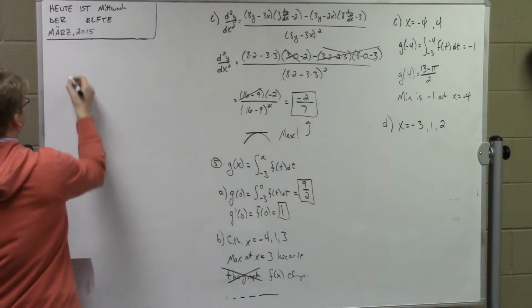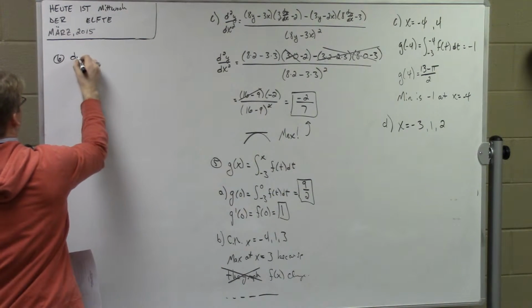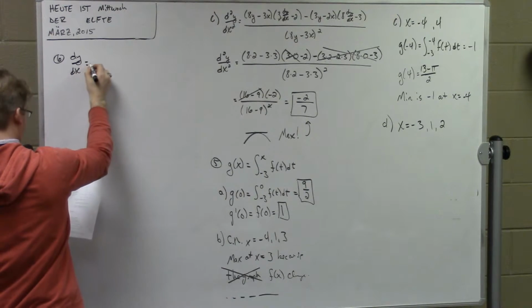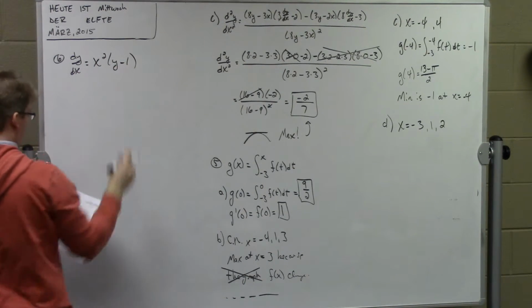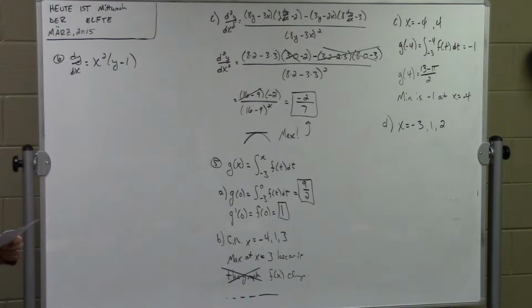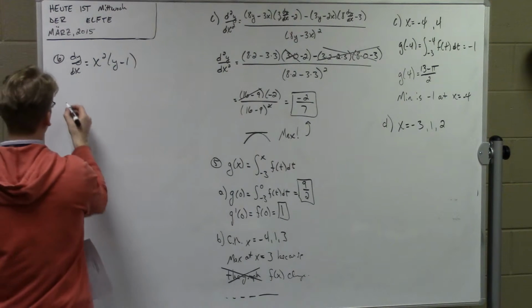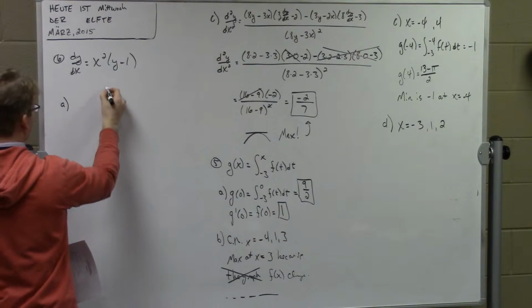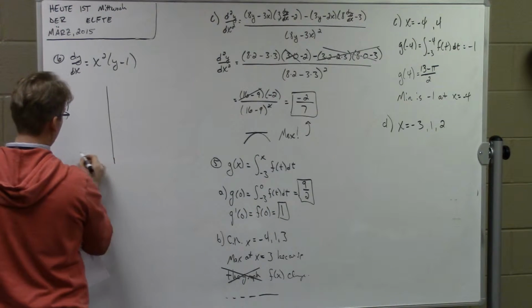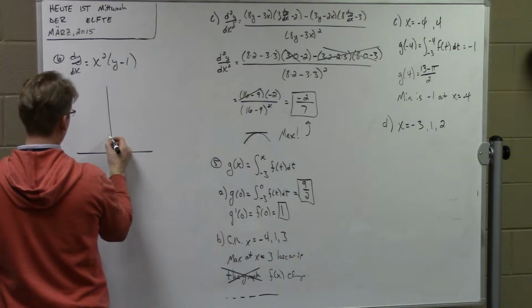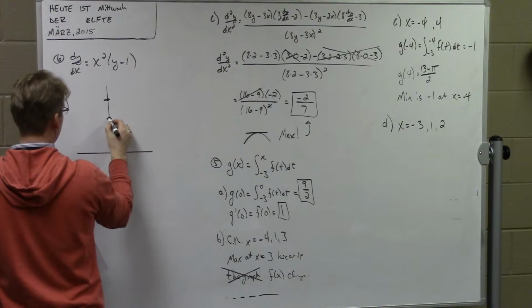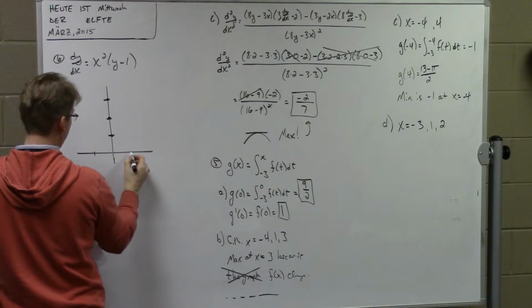Consider the differential equation dy/dx equals x squared times (y minus 1). And you are, okay, slope field. We're gonna party. I do love a slope field. What do we have? Okay, so 1, 2, 3, we got these dots, and then one to the left and one to the right.